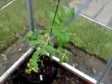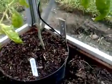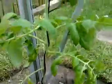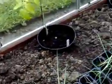So instead I've got a wire which runs around the perimeter of the greenhouse, also the ridge line, and as you can see, you just twine the plant around the rope, and that should mean it supports itself. Now, I saw this done last year by someone and I was quite impressed by it, so I thought I'll give that a go. I also have bell pepper plants which I want to plant in between the tomato plants.